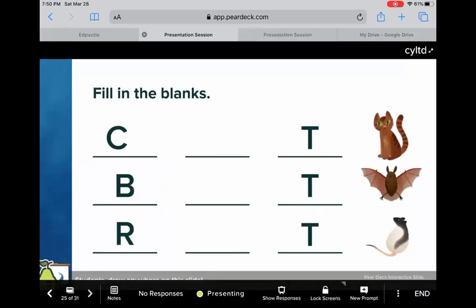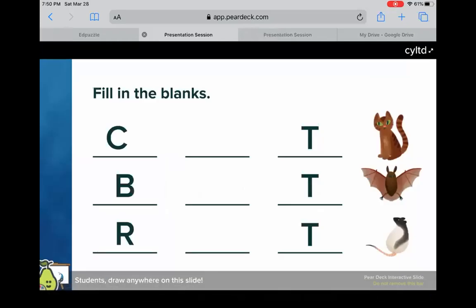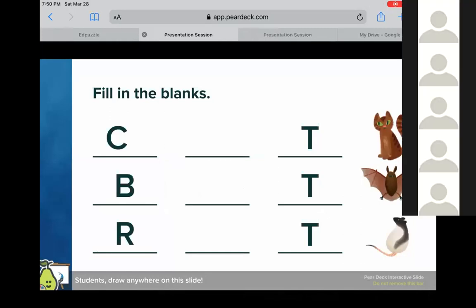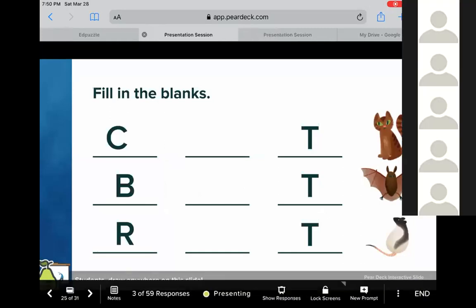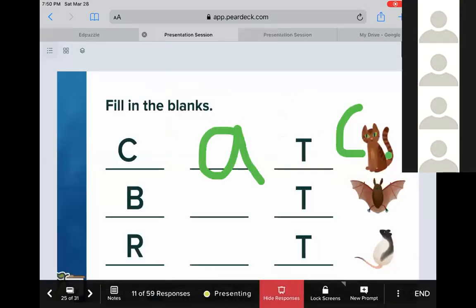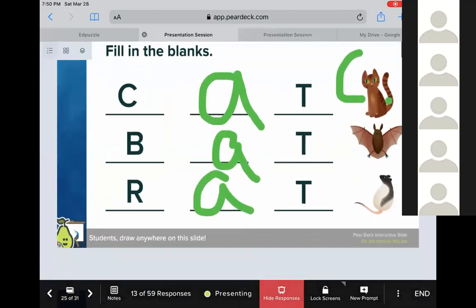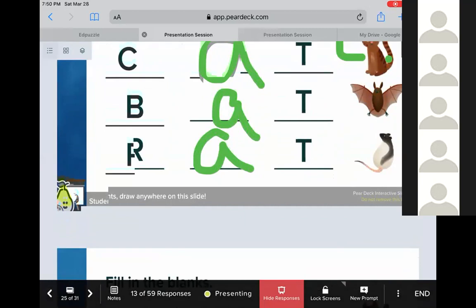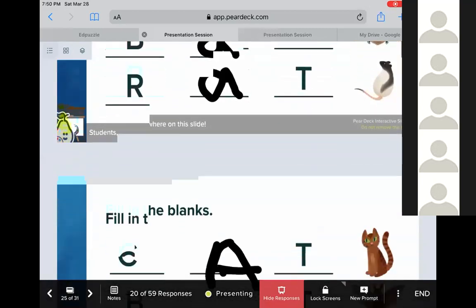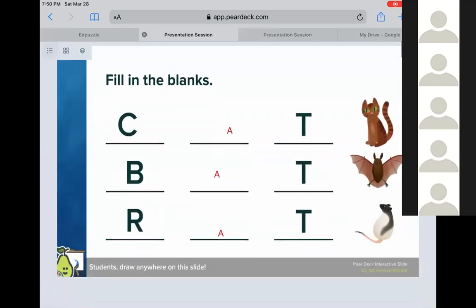This is another one that I brought from the little ones. This one suits lower grade levels. They are going to be able to draw on the slide. They are provided with drawing tools, and they can even insert text. Here, if you can see, 13 of you answered, and the number is increasing. Many of you replied and inserted A.